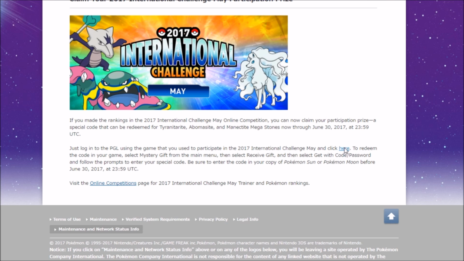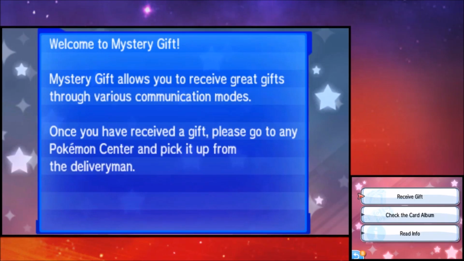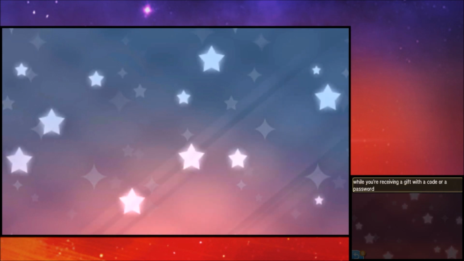After that, you just want to click here, same for the April challenge as well, and then you will receive a code once the page loads, and that's all that you really need right there. So after that, you hop into your Pokemon game, you go to receive Mystery Gift. You want to do this via code and password. You enter your specialized code, and that is how you receive those stones.